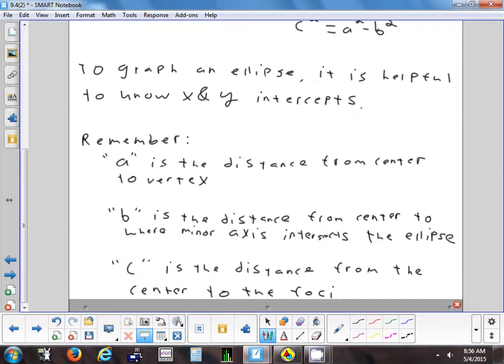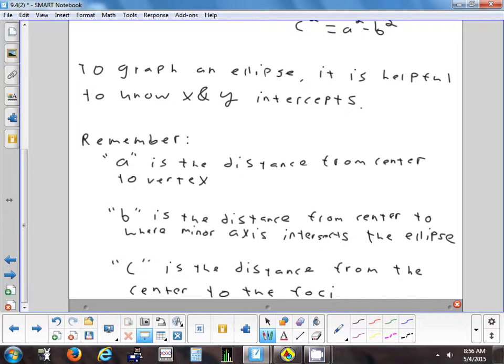Okay, kind of the nice thing about A, B, and C in an ellipse is it's all very visual. You can measure all these distances and see where they are. When we talk about hyperbolas tomorrow, I think B in particular is not something we're going to be able to visualize. A and C we will, but not B. Okay, everyone have what A, B, and C are?